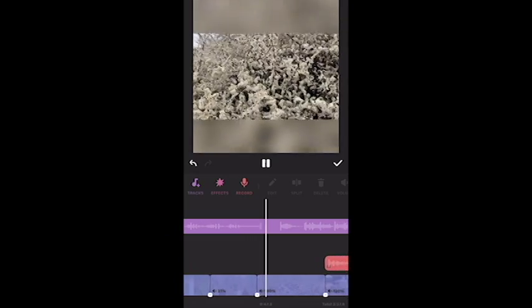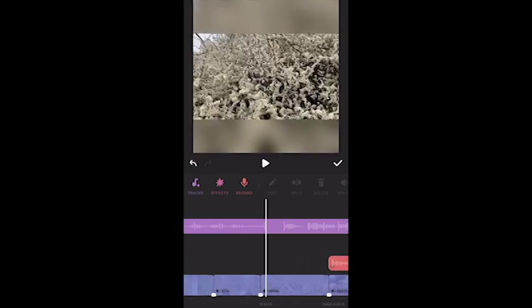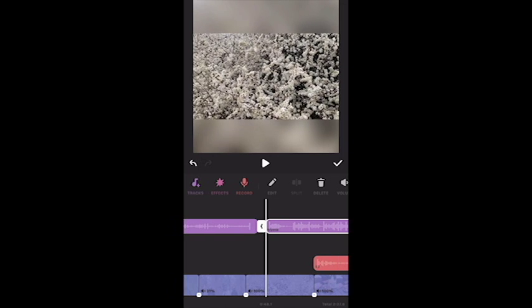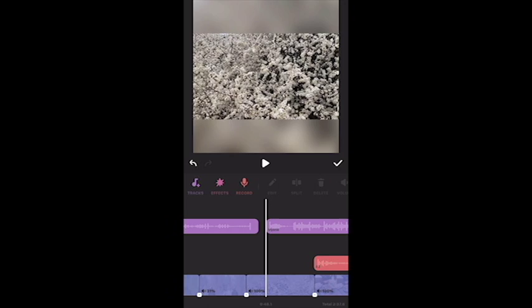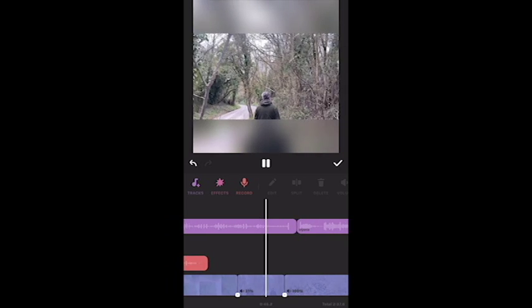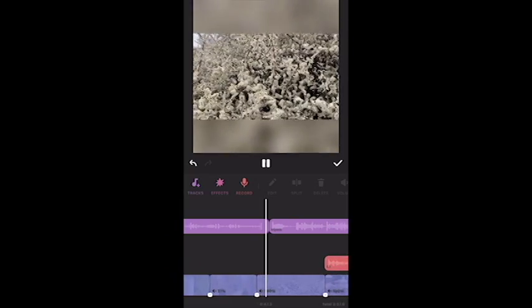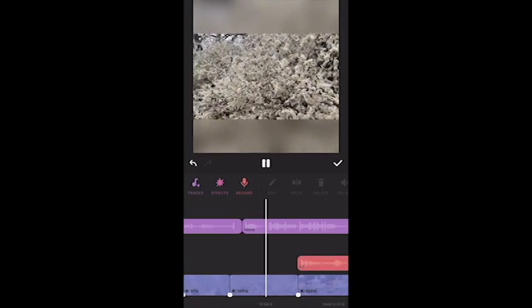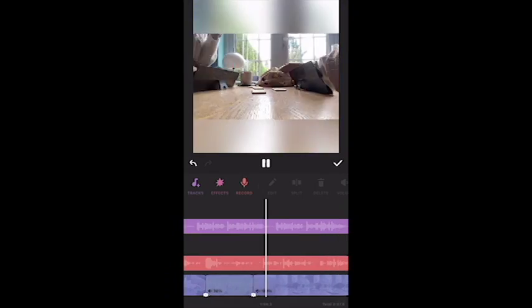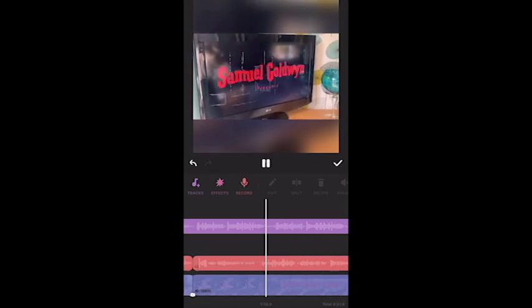I actually wanted to edit some of the music. I found that there was like a little drop and it worked really well with the footage that I had. So I just split it and then used the little arrows to shorten the gap a little bit and then put them back together. This made that gap a little bit shorter and the drop in a better place. As you can see, I adjusted quite a lot of the clips just through this quick and easy way.